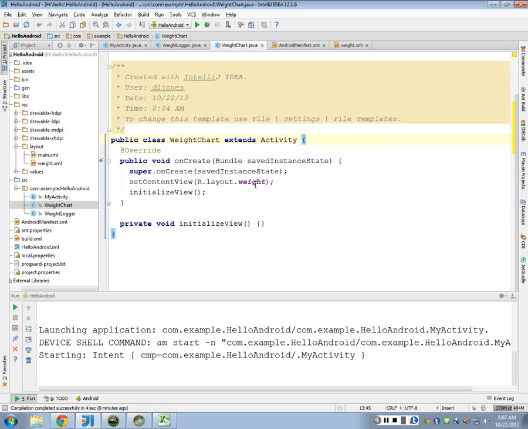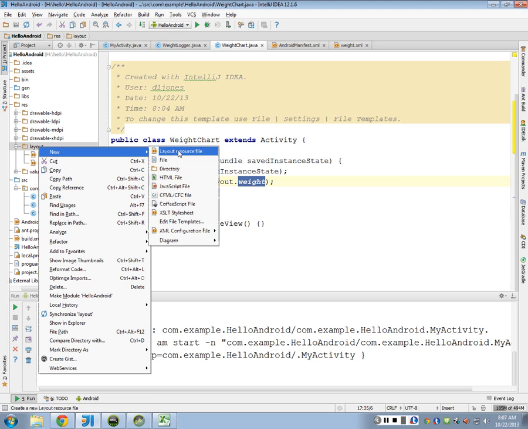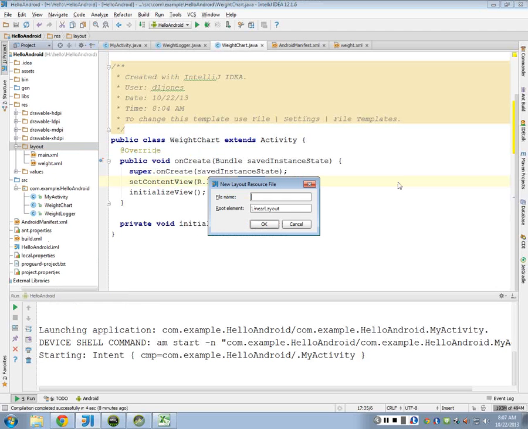All right? Yes, we have to change this too, right? One more thing to do. So we need a new XML file that is just a blank screen that we're going to draw on. So we need to create a new layout. And I'm going to call it weight chart.